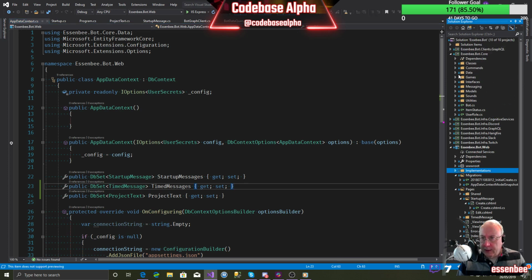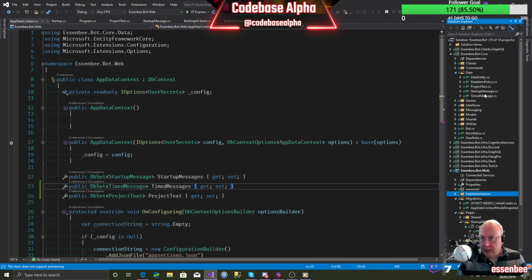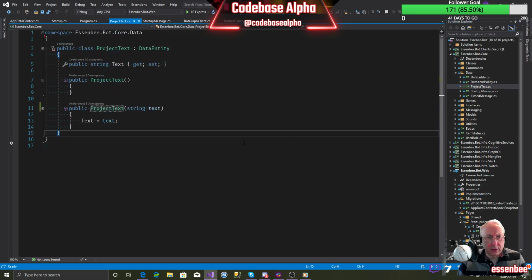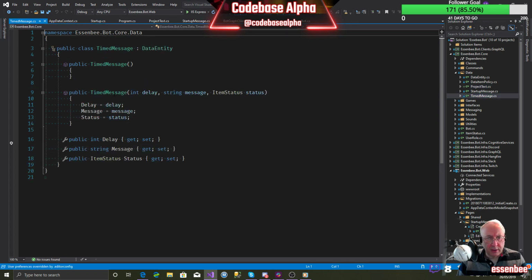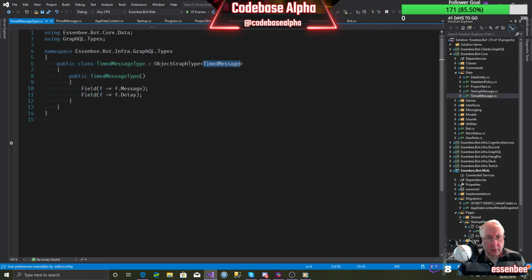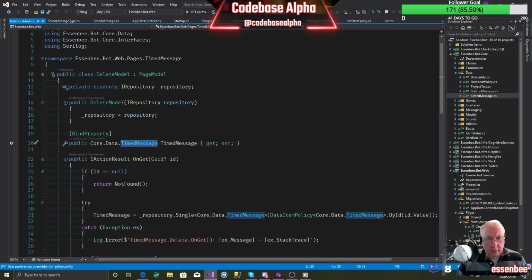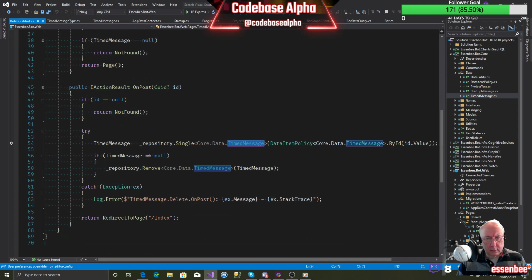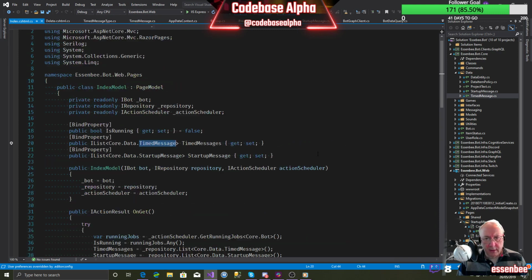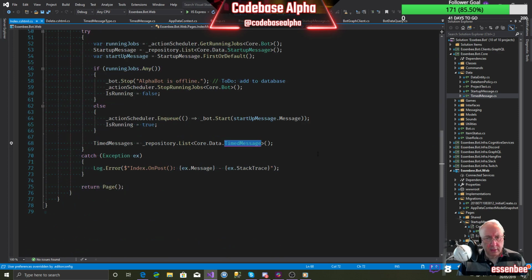So we've created our data entity here, project text. So time message here. Let's go and follow that around. That's where it is. We access it in the repository.